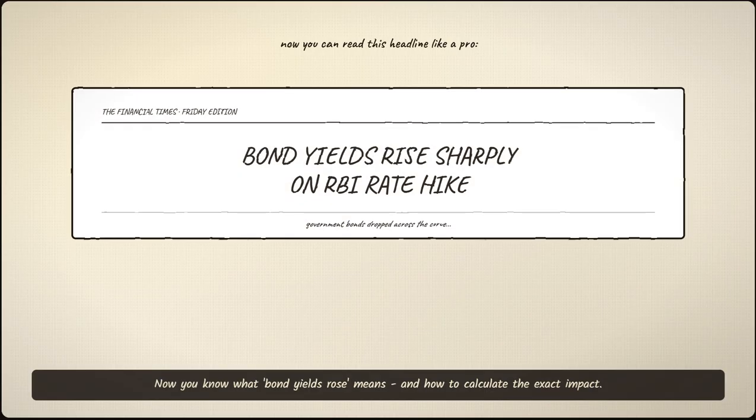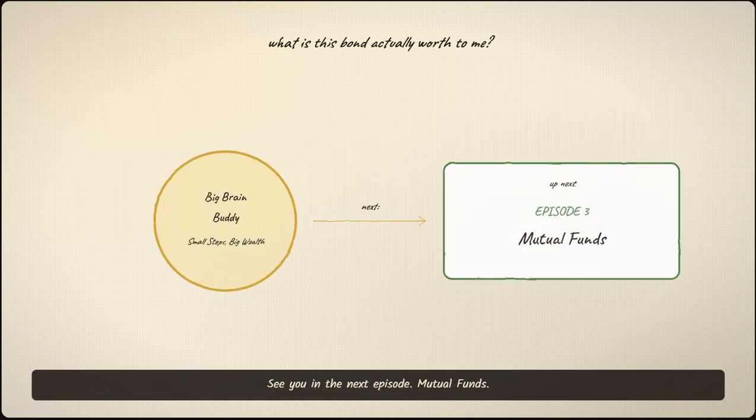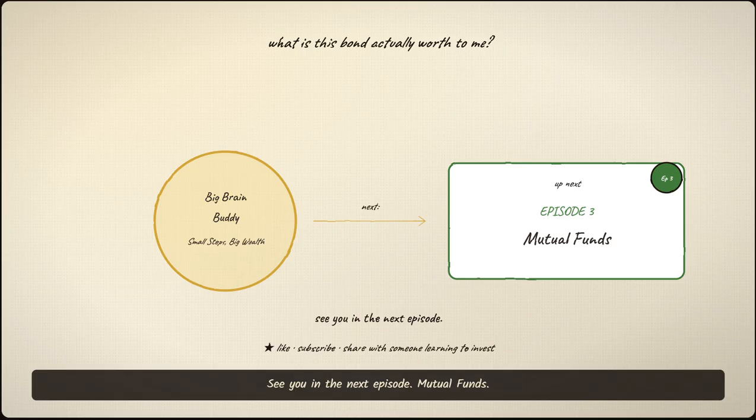Next time you read a headline saying bond yields rose sharply today, you now know exactly what that means, why it happened, and how to calculate the precise impact on any bond you hold. The math isn't intimidating once you see it clearly. It's just arithmetic in service of a very precise question: what is this bond actually worth to me?